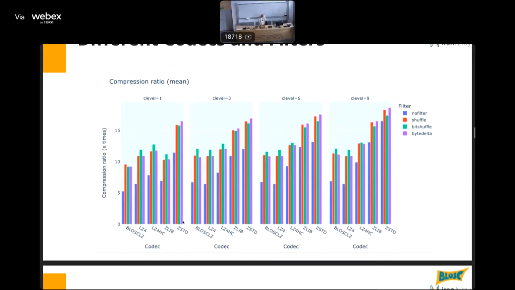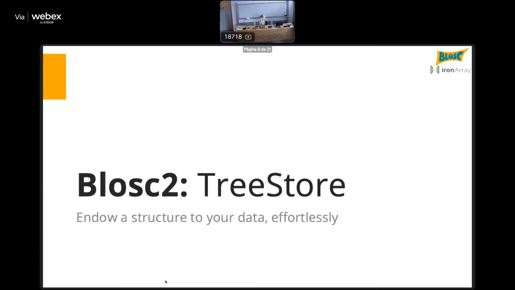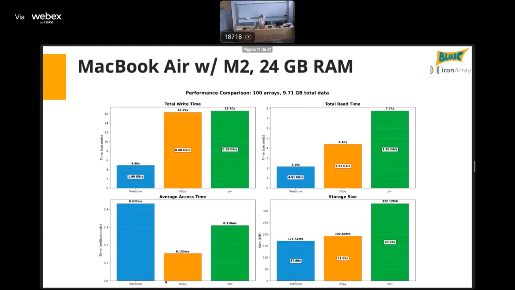So now, TreeStore is also very efficient. You can see here some benchmarks that I did on this laptop, and you can see that when creating data, for example, it can be much faster than h5py or Zarr, and also for reading. The reason is we are using multi-threading very extensively.